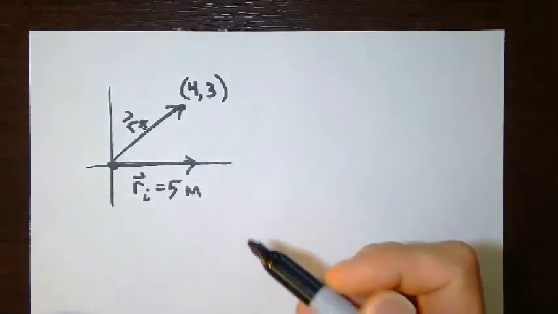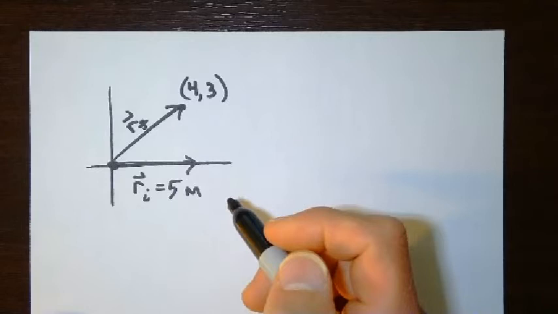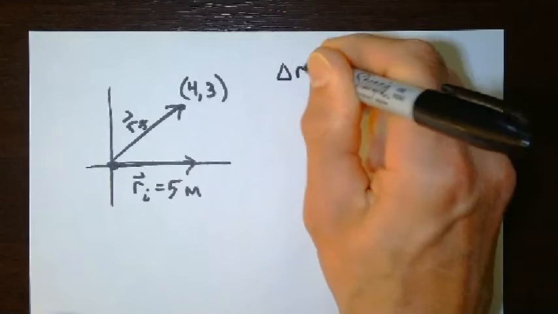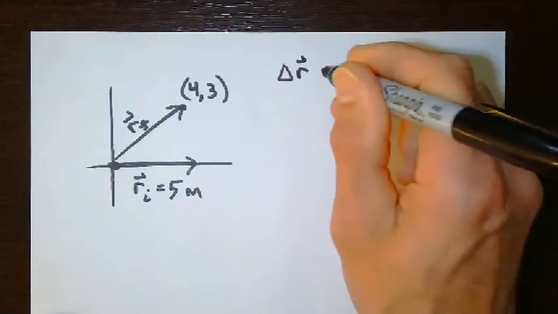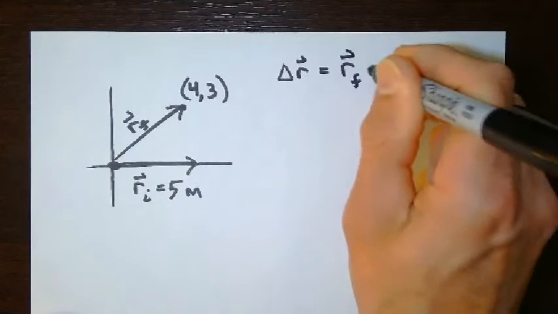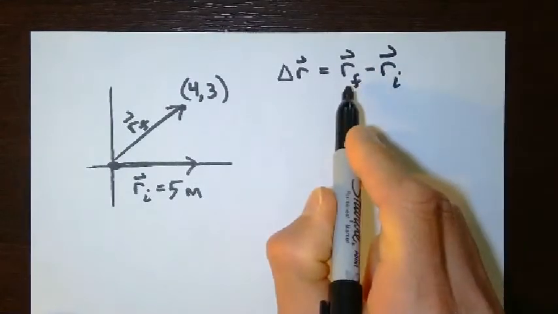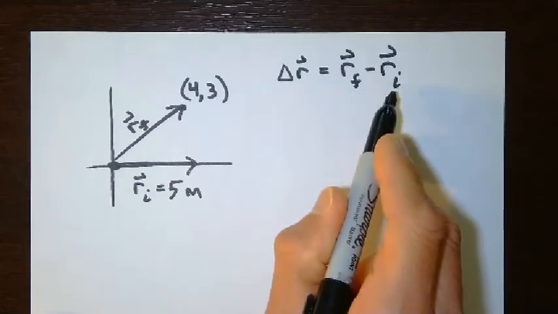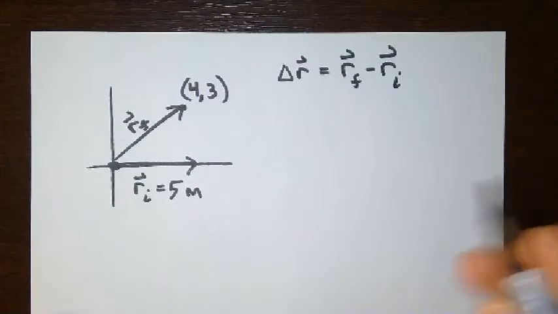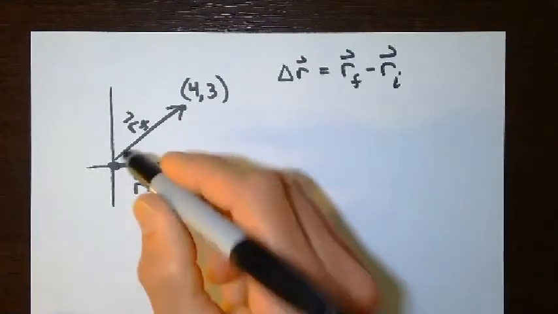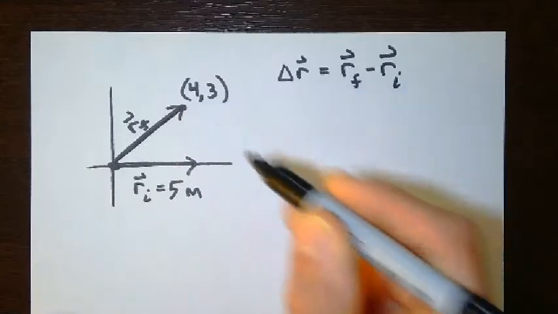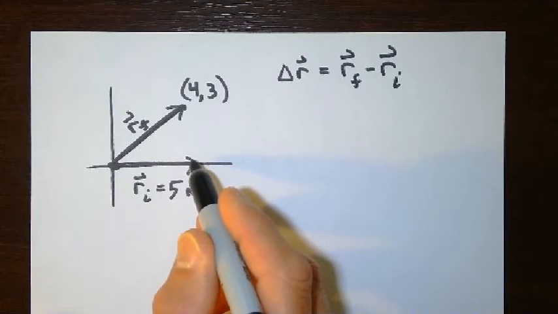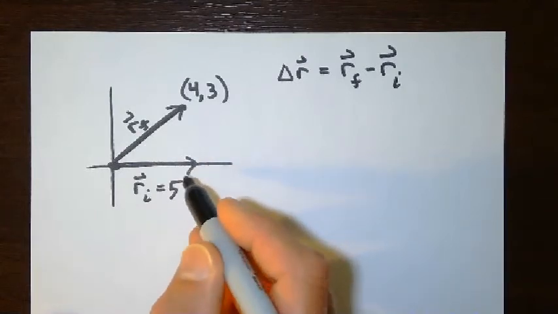Okay. Now, a big question here that I hope you realize is that if I say find the displacement of the object, find its change in position, it's delta r. I hope we all know that you'd find that by taking the r final minus r initial, because whenever you have a change in something, it's always final minus initial. Now, what would that look like in this picture? Let's at least sketch it. Okay. If I take our final, which is this guy here, and then I subtract our initial, which is this here, what would that look like?